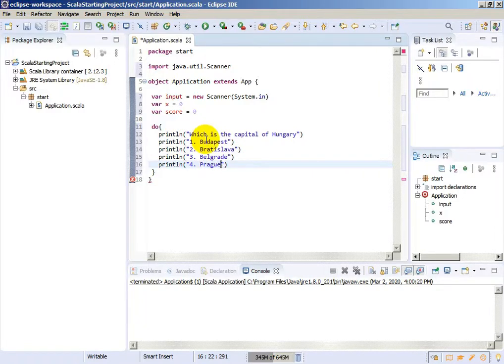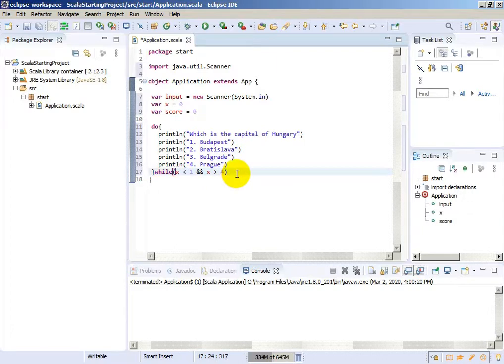Okay, and this question will repeat until we get some answer. We have 4 options. We need to type 1, 2, 3 or 4. We need a while. It will run until x is lesser than 1 or x is greater than 4.